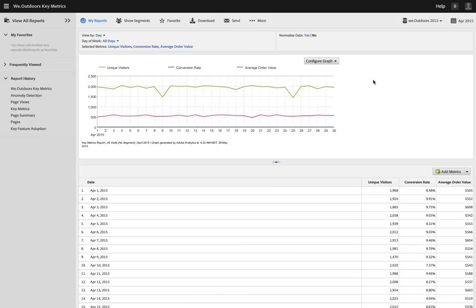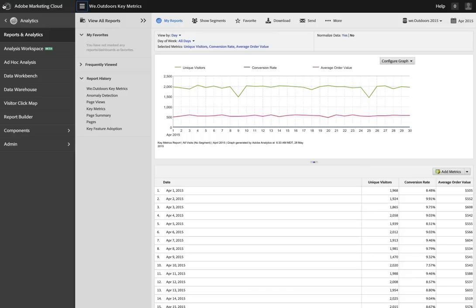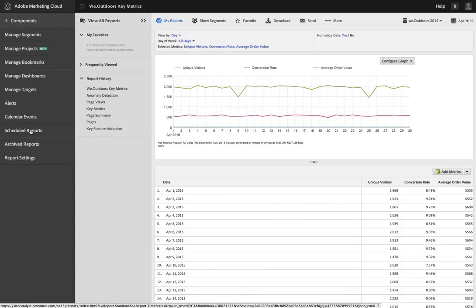Hi, this is Ben Gaines from Adobe Analytics Product Management, and today I want to show you how you can manage projects that you've created in the new Analysis Workspace. If you're on Adobe Analytics solution and you're an admin, you've probably noticed this Analysis Workspace link with a beta flag. You may not have noticed this Manage Projects link with a beta flag on it, which is part of the Components area in the navigation.